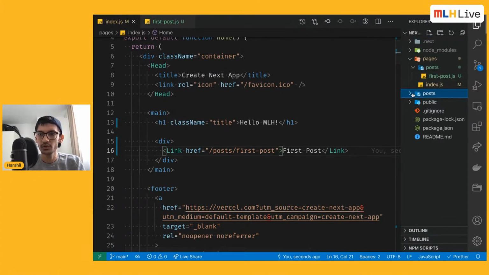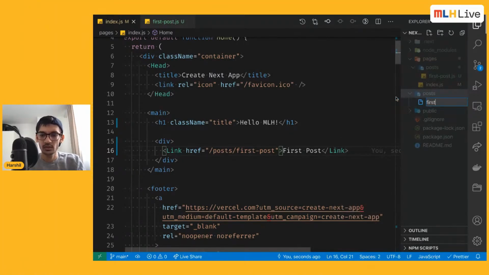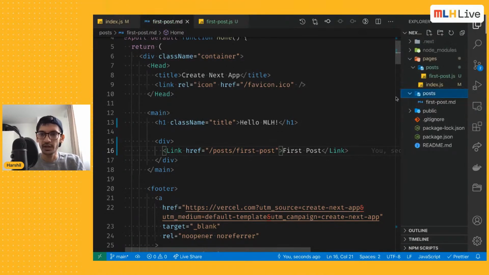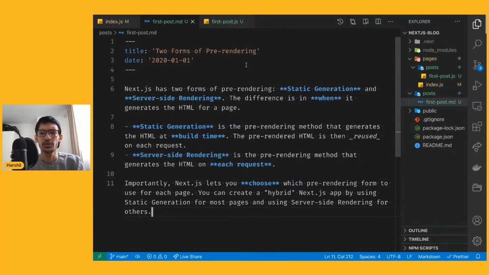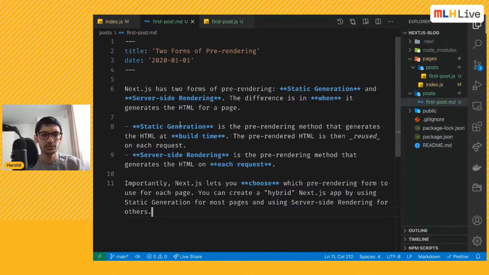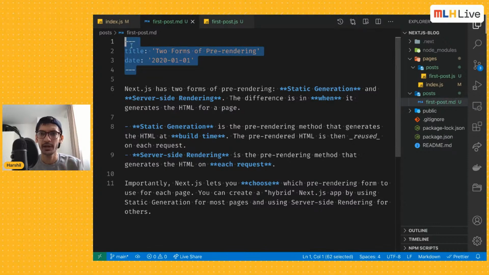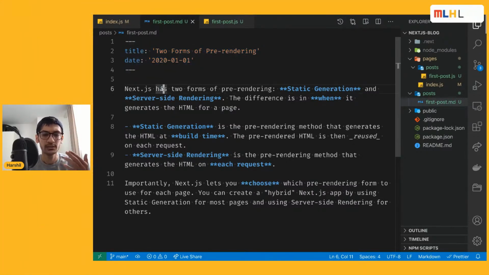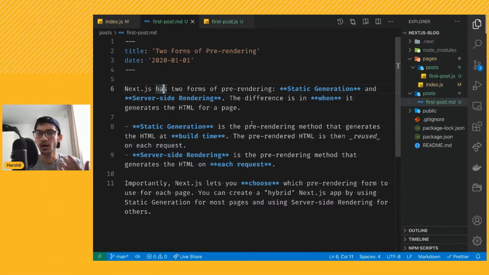I have now post, and this would contain a new file. I'm just gonna call it first post.md. Again, MD stands for markdown. So this is the front matter over here. So we have the title and the date, and then the next is the whole content of our article. So if you view the MD file, you would never see the front matter. So front matter basically is the place where you store all the metadata about your article or about your markdown file.